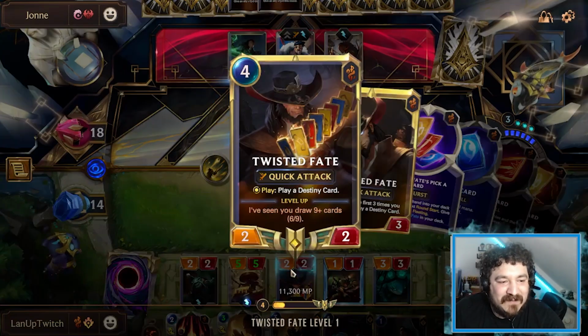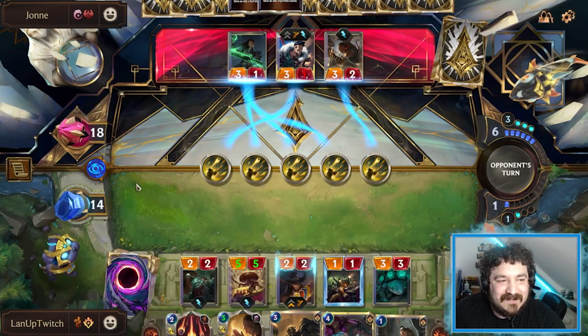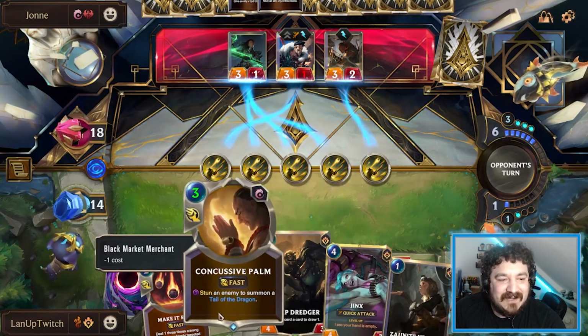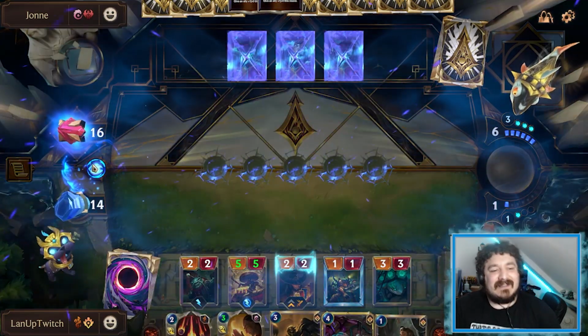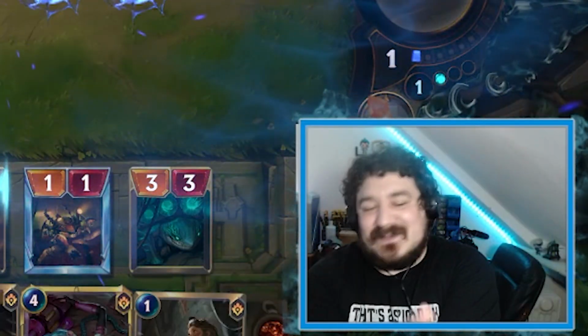And how close are we on top of, like, Twisted's nearly there as well. So, we've got draw cards. I've got a stun card if they were to play Riven. Like, I'm feeling secure here. This is actually feeling 100% fine.